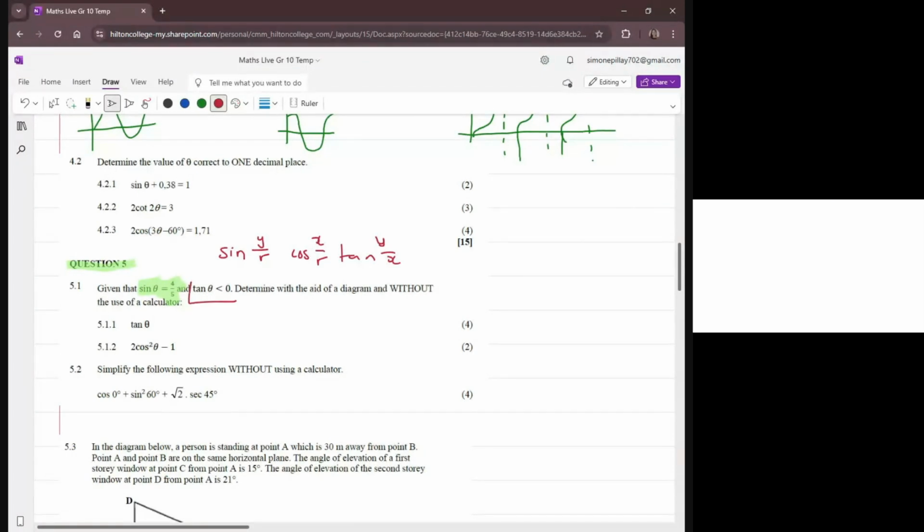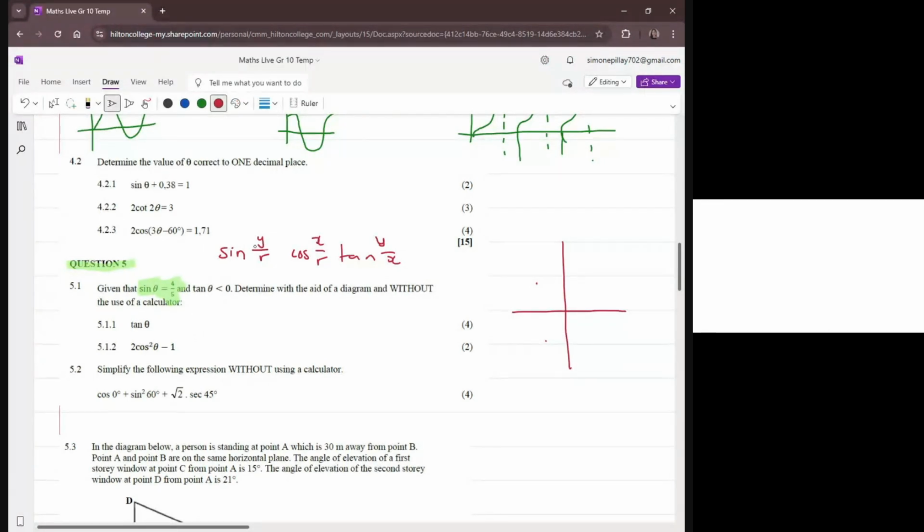Guys, I don't know why you get so scared by things like this. All they're telling you is this ratio exists in a quadrant of the Cartesian plane where tan is going to be less than 0, meaning negative. So let's draw our Cartesian plane. Tan, by the way, is y over x. So in order for us to have a negative, we basically need to have a negative x or a negative y. So it can either be in this quadrant or in this quadrant, but I need to have a positive sign, meaning I need to have a positive y value.